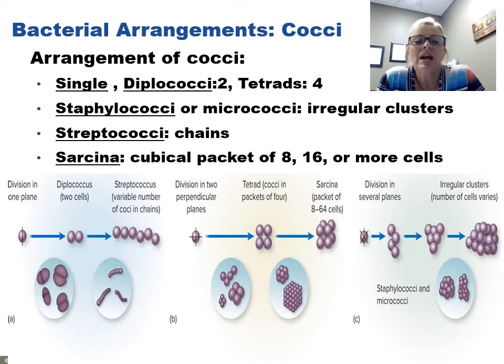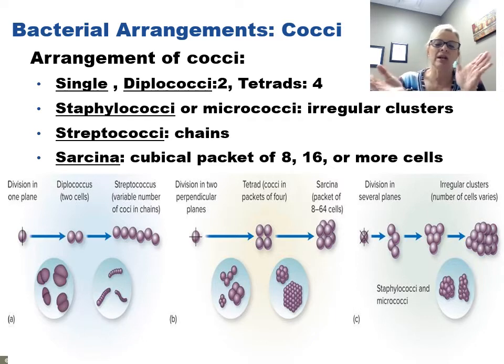Okay, so that's shape, and now we're looking at arrangements or groupings, and students always mess this up. I've traditionally had this little lab thing where you had to name them and they get the names mixed up, okay? Grouping is a little bit different. Grouping is how the cells remain attached after they're duplicated. Shape describes their morphology, what their actual shape is. Grouping is how they're put together, okay? Be sure you keep that straight. So how they remain attached after dividing or growing.